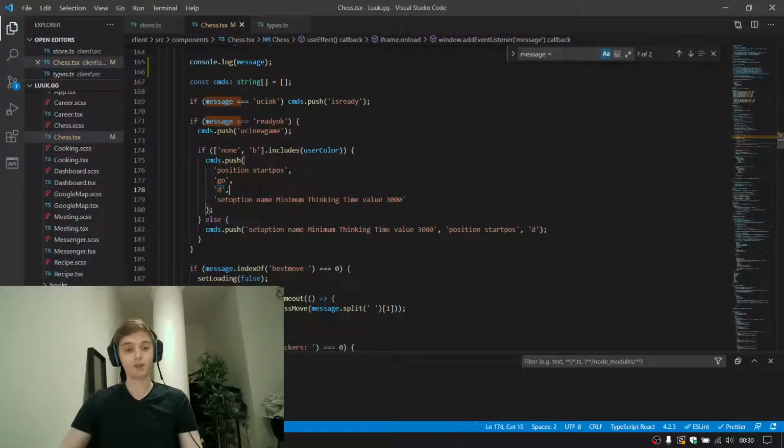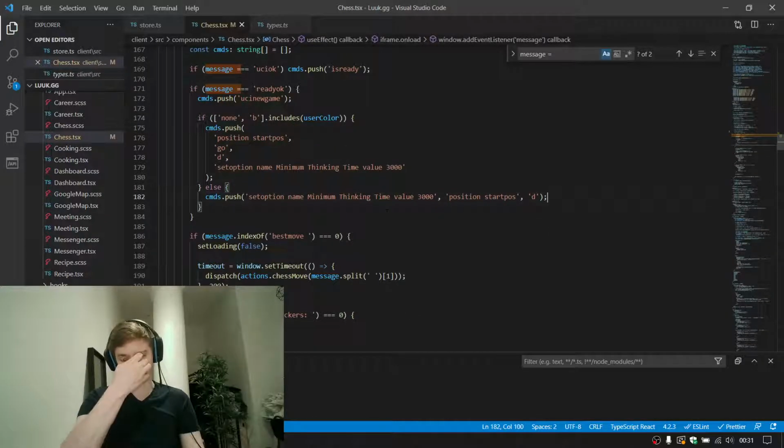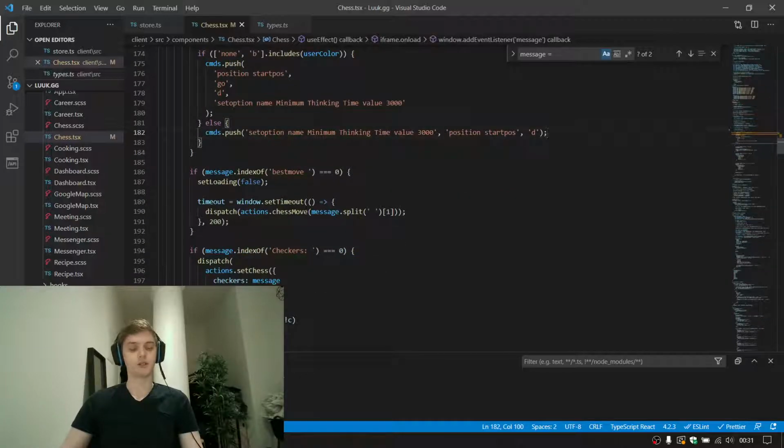Okay, so if I'm black or I'm not playing at all, then the computer is going to have to move first. So I say start position, go, get me the state, and by the way, start thinking for 3 seconds at least. And here it's the opposite. I mean, here the opposite side. So we're going to wait for me to make a move. So I'm not going to say that important word go. I'm just going to set up, say that it needs to think 3 seconds, that we're starting at the start position. And again, give me the state, right? I always want to know the state. Especially the legal moves is why I'm doing this in the beginning. I want to get the legal moves for both sides.